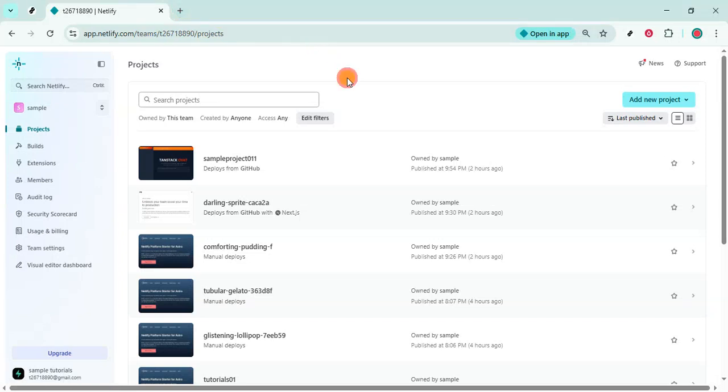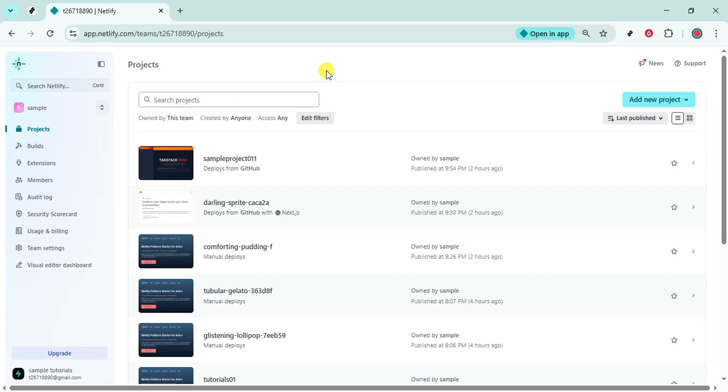In today's video, I'm going to teach you how to delete a Netlify site. Before we begin, a quick heads up. Deleting a project is permanent. It removes all deploys, logs, forms, environment variables, and settings tied to that project. If there's anything you might need later, make a backup first, or consider pausing the site instead of removing it.